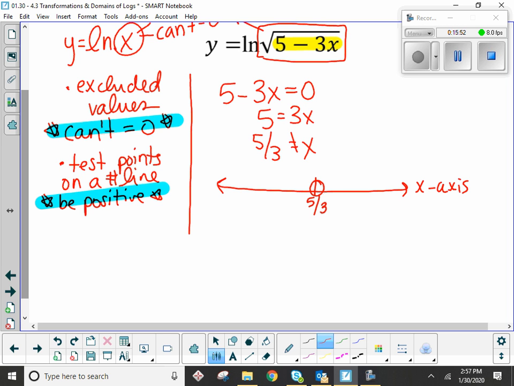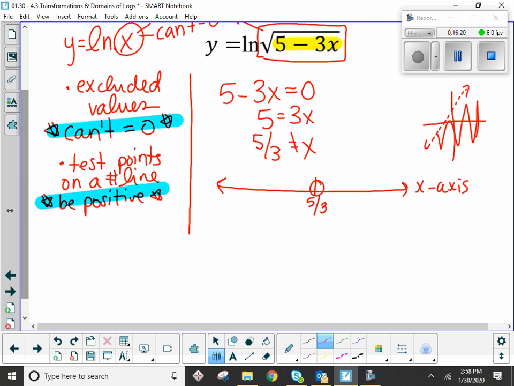And the thing we're about to do, you remember in other math classes when you do inequalities in two variables and you're trying to decide which part to shade? And your teacher might have said, do a test point, right? You do a test point, and if it works, you shade that side. That's exactly what we're going to do here. We're going to pick a number on the left and a number on the right. We're going to plug it in and see if it checks out, if it works.